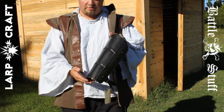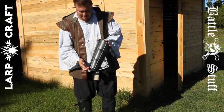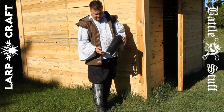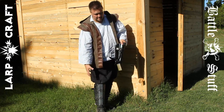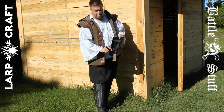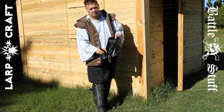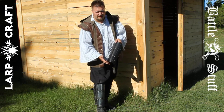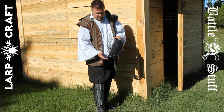For the amount of money that you spend on this, you're not going to find this kind of quality for that kind of price, but if you do have a really large boot and pant ensemble on your bottom you may need to punch a few holes or put an extra strap or a different strap on the greave. This has been another product review from Art Tenen, LARP craft and Battlestuff. We'll see you on the field.